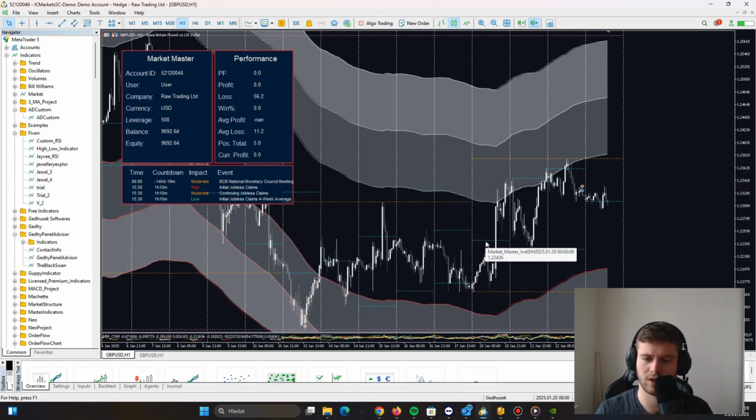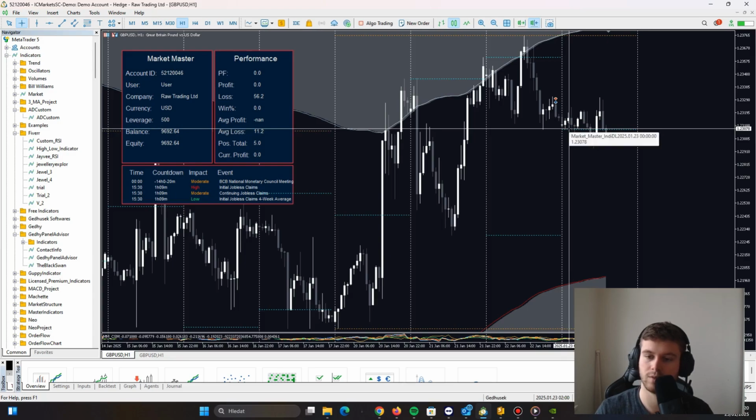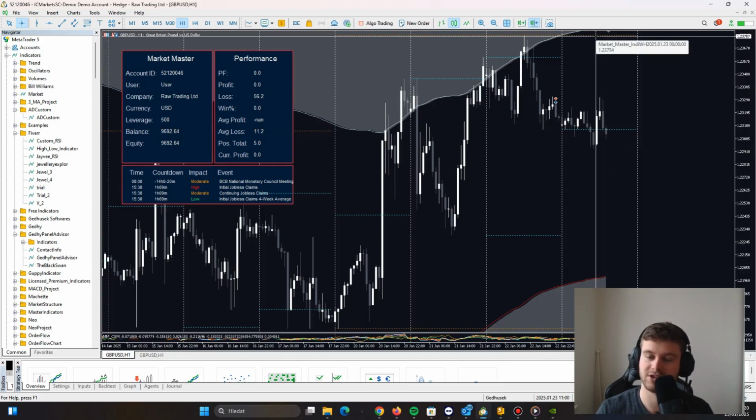Then you have these blue lines, which show you the high and low for the previous day. This is not for the current day because it wouldn't make sense, but it shows you the high and low for the previous day. For example, if you look at today, you can see that the previous day's low was at this level, and that's why we have this blue line right here, and the previous day's high was at this level, which is exactly the same as the weekly high, and that's why we can see a blue line right here.